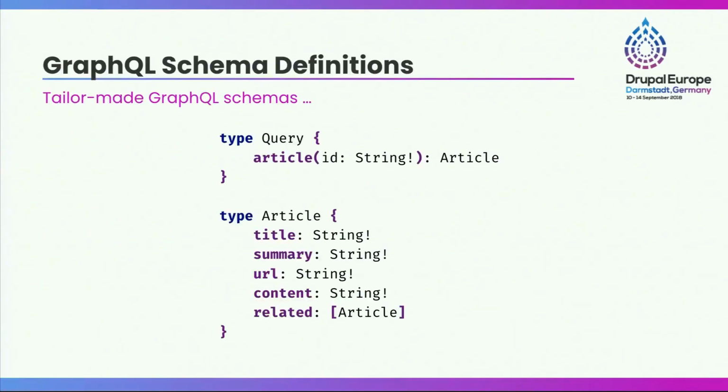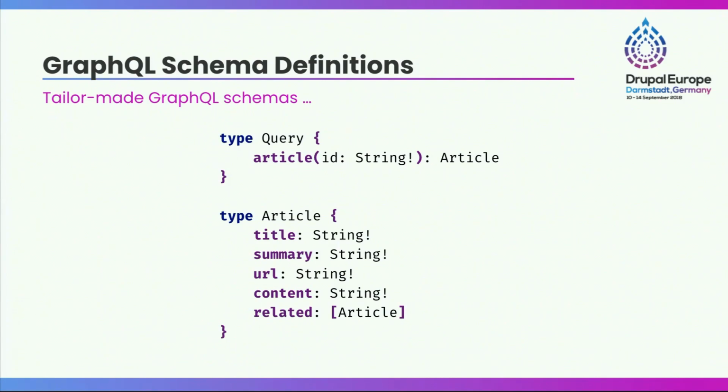And that's where a new feature comes in that we have been developing, GraphQL schema definitions. This is also a part of the GraphQL specification, and it's a way to define your GraphQL schema's type system. In this example, we have a query. The query object is the very root of your GraphQL query. It defines the root fields that you're able to execute to initially get data. Here we have a field called article that takes the ID and returns an object of type article.